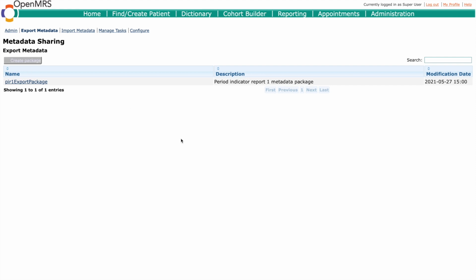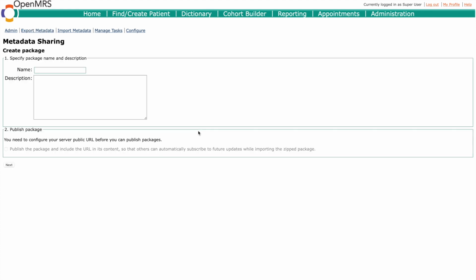Basically, in this module you're creating a package containing all the metadata that you need, and you can download that package. You get a zip file, and you can import that metadata bundle into any OpenMRS instance that you want.